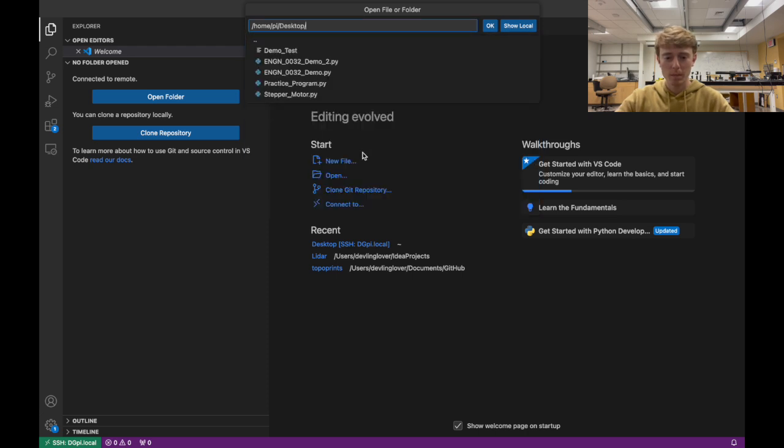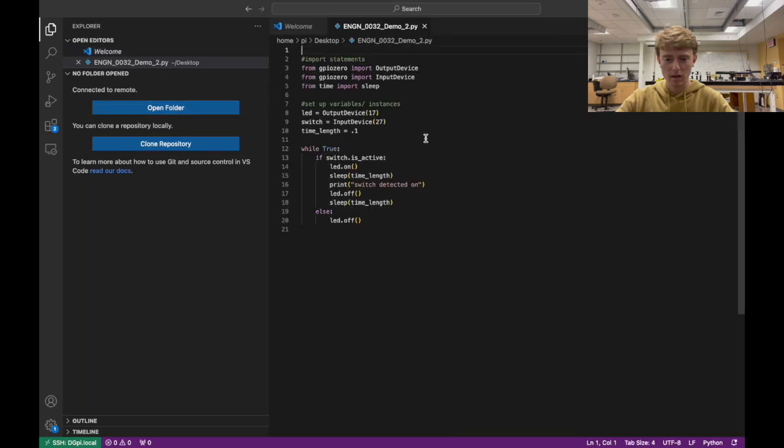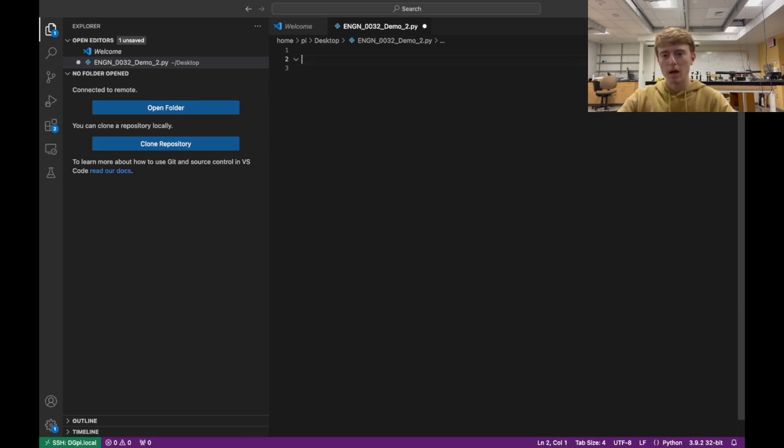So I'm going to go to my desktop. You can see I've got a few things here. This is what we're actually going to be doing today. I'm just going to open that. This is what we're going to do, and I'm going to walk you through all of this as well. This is all in Python, but this is what we're doing. I'm going to go ahead and delete all of this, and then we're going to recode everything so that I can explain step by step exactly what I'm doing.